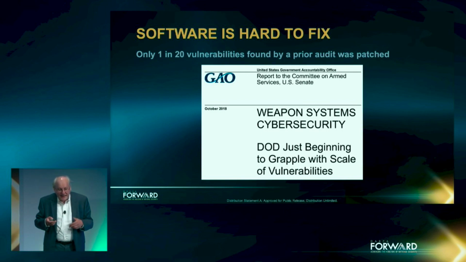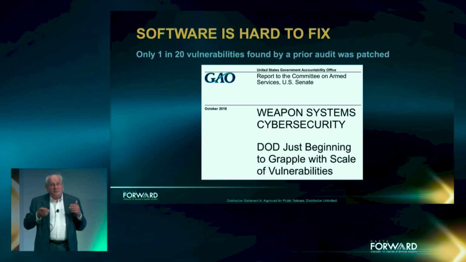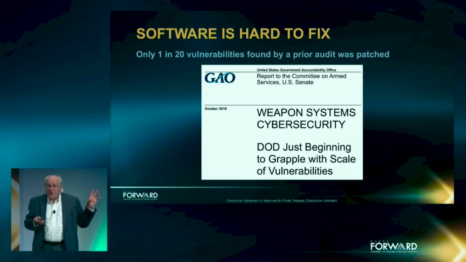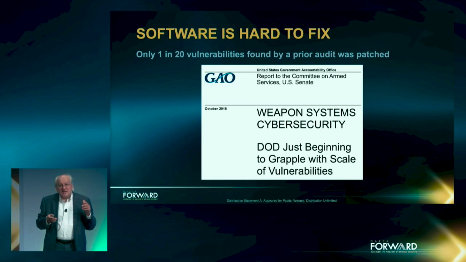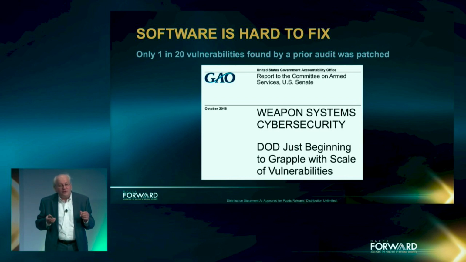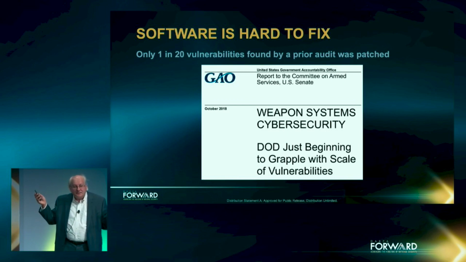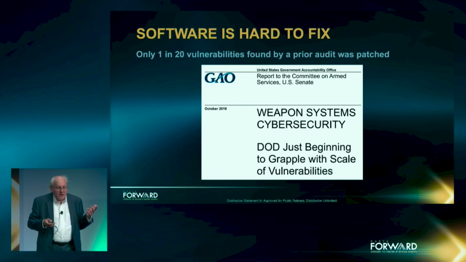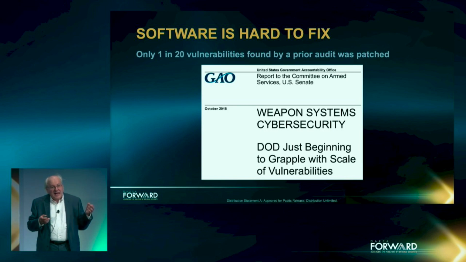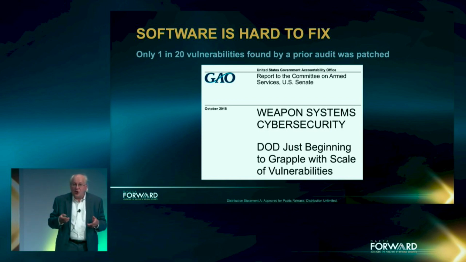This is the 2018 Government Accountability Office report on weapons systems, which found that only one vulnerability in 20 of those found by a previous report a few years before has actually been fixed. Just think of that. What about the other 19? It takes from 6 months to a year to several years to actually patch a known flaw, a known vulnerability. Why is that? We just discussed it. A change in code leads to, or may lead to, precipitating changes throughout the rest of your system and will scrape the hard work that you put in during integration. Therefore, patching is a high-risk activity. Rebuilding is a high-risk activity. That disconnect between building and maintenance, the capability to build versus the capability to maintain, is something that's really hurting the DoD.